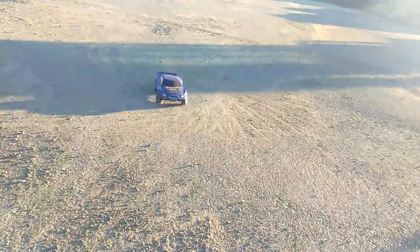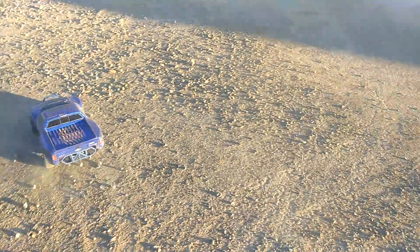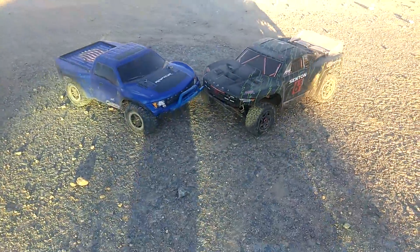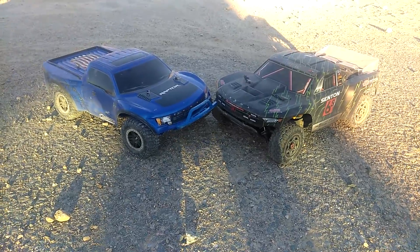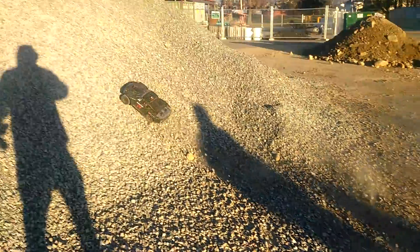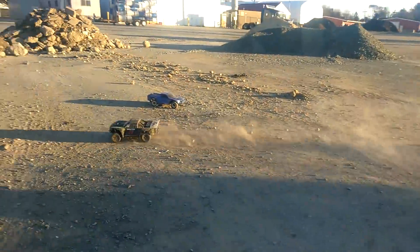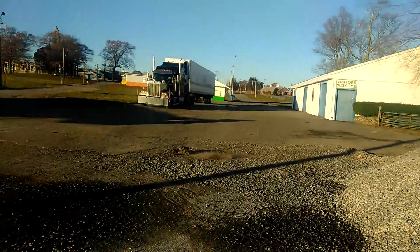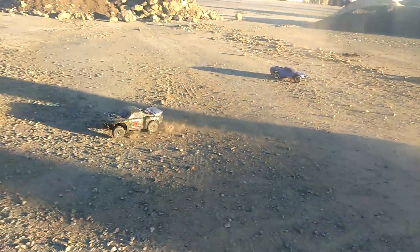So is his, actually. Hey, let's get an image shot for the first shot. Look at that, guys — there's about $1,200 to $1,300 right there. All right, back up for first 180 — three, two, one, go. Sweet. If it's one thing George likes, that is short course. That is what George is good at. This man can drive a short course truck — I'll tell you that right now.